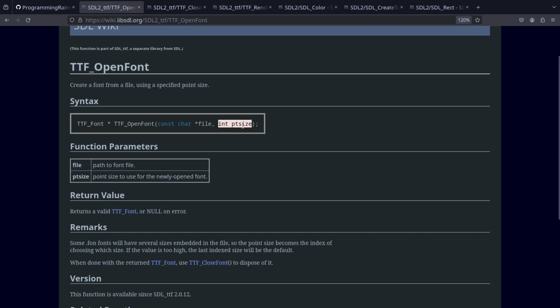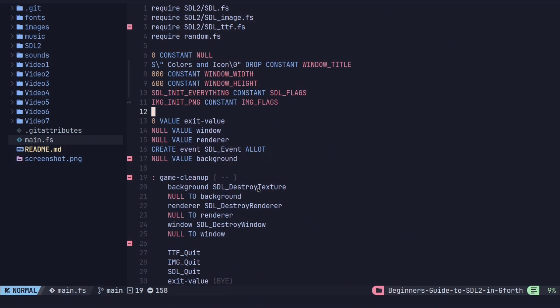But we're going to use 80, and I'm going to make a constant to hold that. So we'll call this word, we'll put these two things on the stack before we call the word, and then what's left on the stack will be the address to this TTF font. And just like textures that we loaded, or the renderer or the window, the way that we see if this failed or not is if we have a real address, it succeeded, and if we have null or 0, where the address should be on the stack, then we failed. So we've kind of seen the same style thing over and over again.